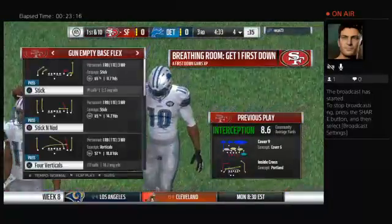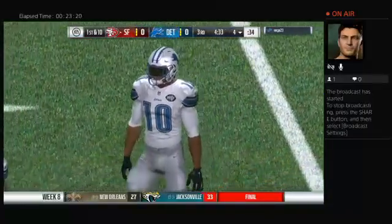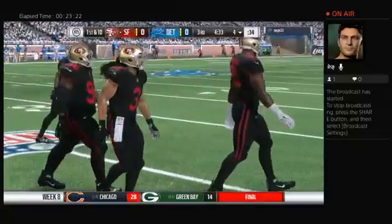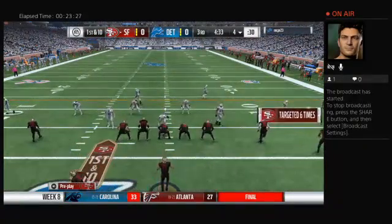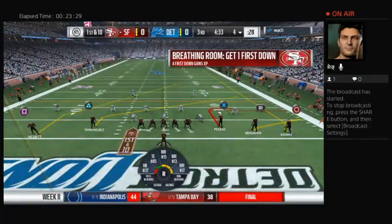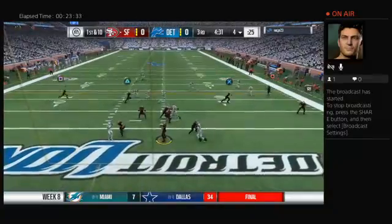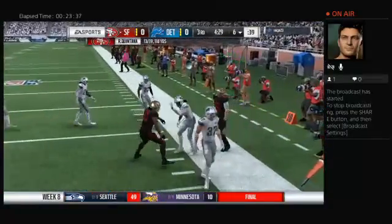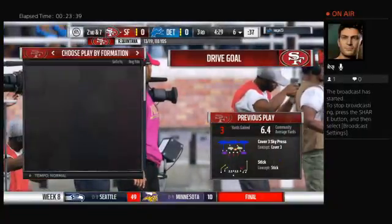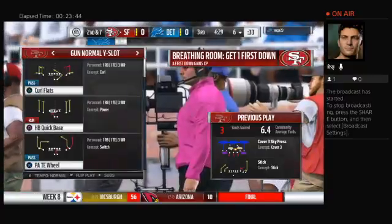Here's a look at the 49ers offense as they make their way out for their first possession of the second half. Their defense did its job, yielded no points. Now it's the offense's turn. And how much fun is that when you set things up to start a half, and you just tell your guys, hey, if you can shut them down, get it back for our offense, we can roll. And they played out perfectly. Now, can the offense do what they wanted to do at the half, which is find those weaknesses and now attack them and score some points? And break this tie.